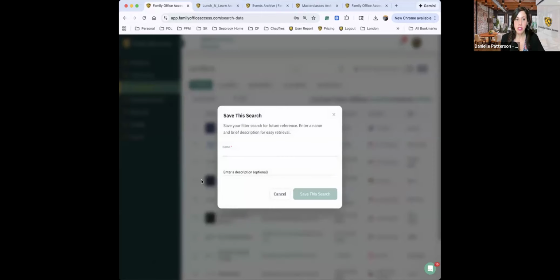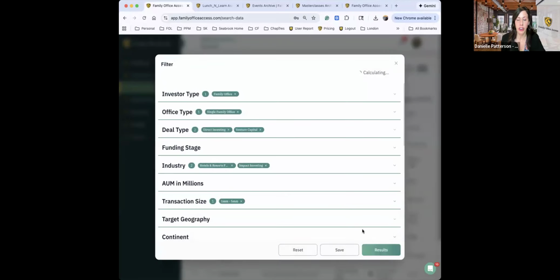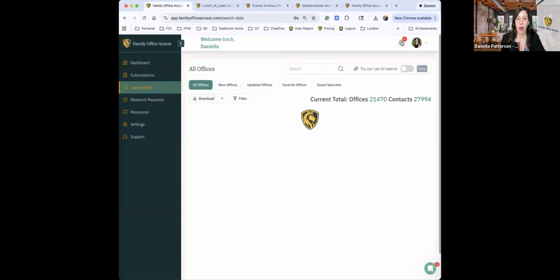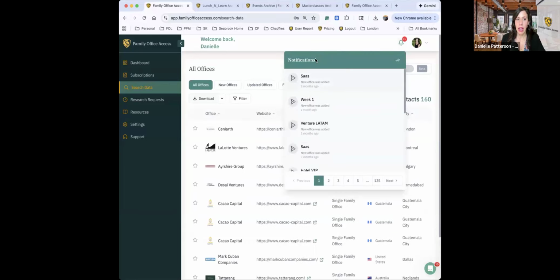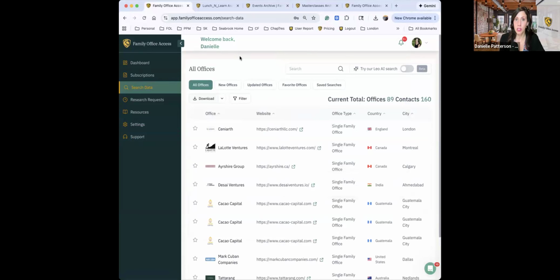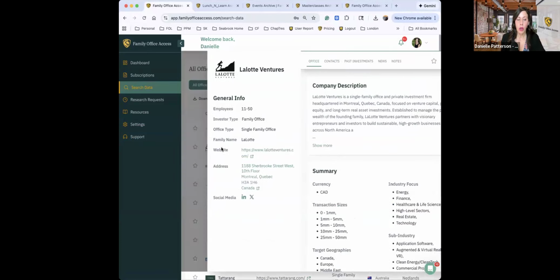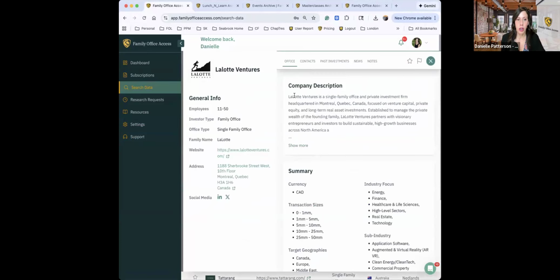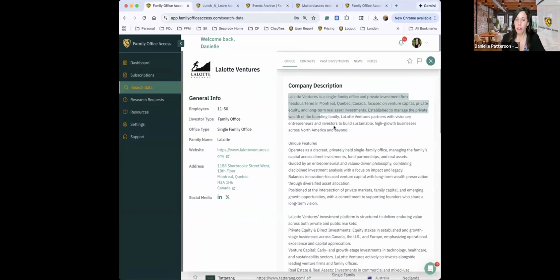Now you can save these searches, and this way, if you have very specific criteria, our system will notify you when any new firms matching that criteria enter the system. And you have the option. You'll always receive in-app notifications, but under your settings, you'll see notifications. You can turn those all on so that once a week, you receive a consolidated email with any of the ongoing updates you've requested.